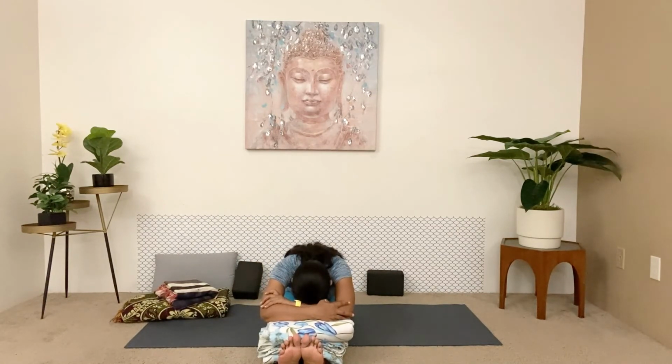Next pose is Paschimottanasana. Again, press your feet down, press your hands into the floor as you extend your trunk upward. Draw your shoulder blades in, chin level, and breathe. Then to go in the pose, again bring your support on your shins and bring your forehead on the blankets. You can use more height. Press your heels down. Abdomen soften.